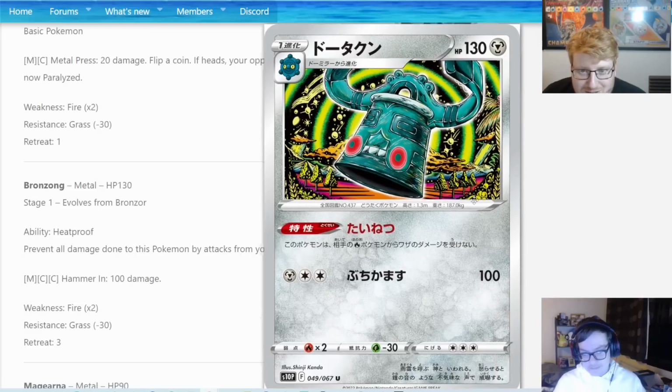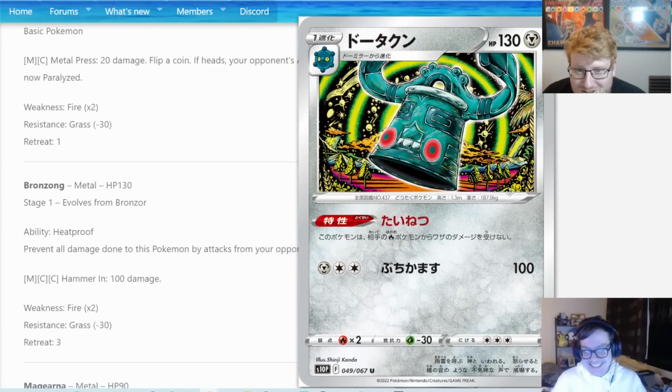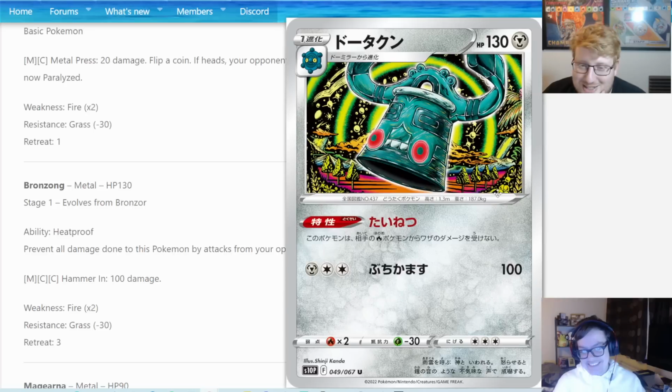My favorite artwork of the set, Bronzong, genius. This is just absolute. This is a work of art on its own. Imagine this is just like a mural somewhere. I just see this as a graffiti type thing on a wall somewhere. 100%. Yeah. It's bright, it's colourful, but it's also in a weird cartoony way hyper realistic. It's kind of like Golduck, but in a different sort of sense of hyper realism. You can see a lot of detail on it. It's really cool. I like it.